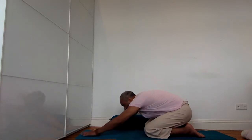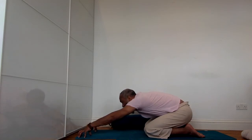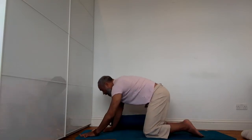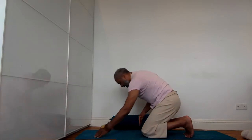Taking the arms out in front of you. As you inhale, look forward, grabbing the fingers. But as you exhale, lowering the head, lowering the fingers, lowering the elbows, lowering the arms, and the head comes back down to the floor. Take a deep inhale, rise up into your tabletop position once more. Curl the toes over. Allow the bottom to come back to the heels.